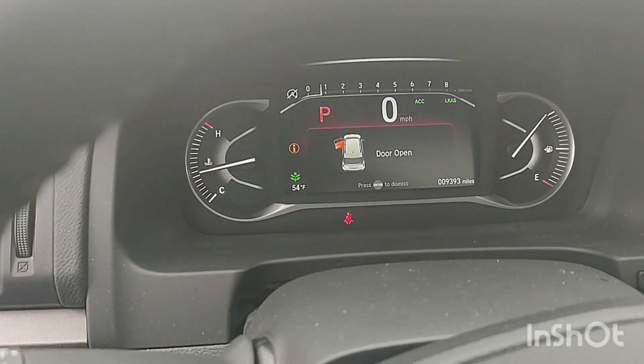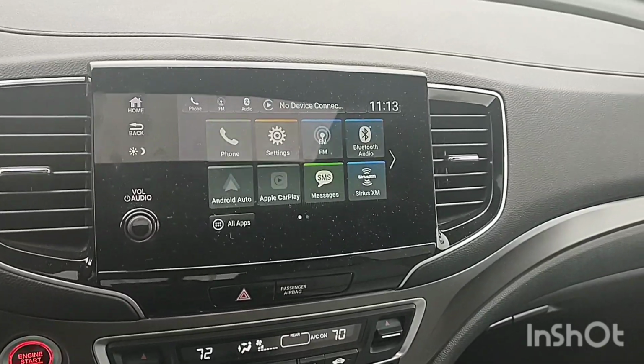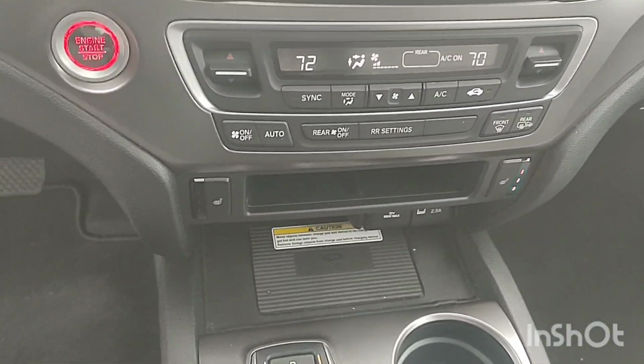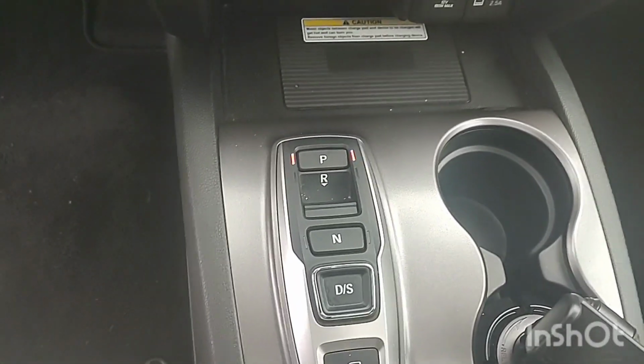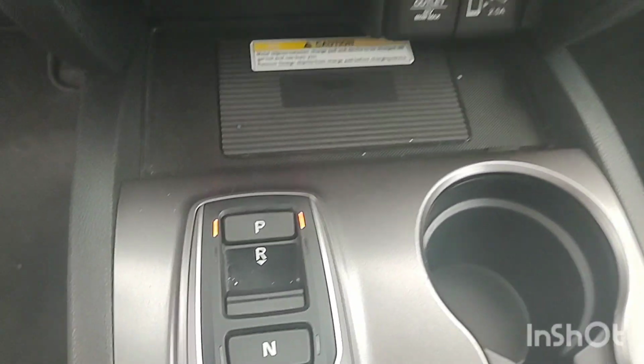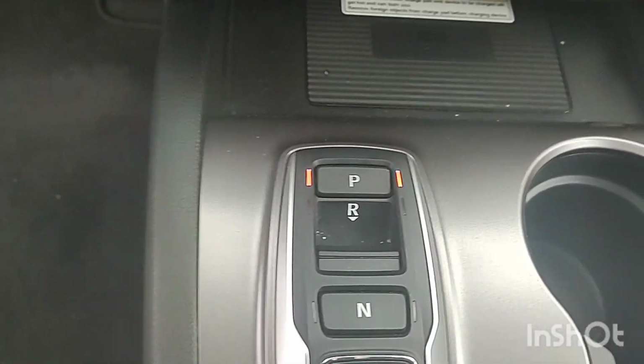There's a display of the instrument panel, and then right down the middle here, starting at the top, we have the radio controls, the air conditioning and heating right there in the middle. We have some storage there, also a wireless charger. You just put your phone right on there and charge it.